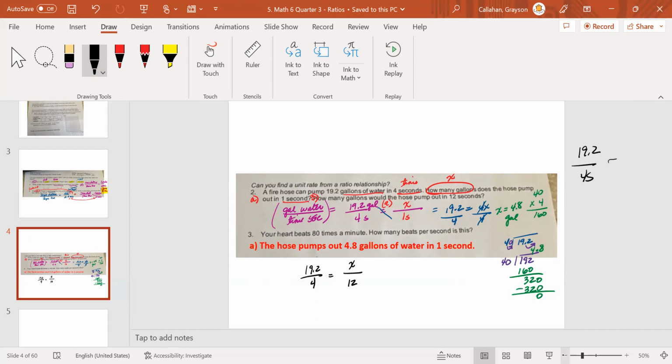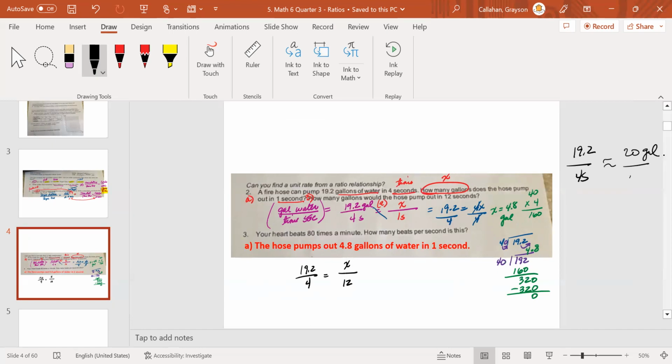That's similar to saying, okay, 20 gallons over 4 seconds, right? 20 divided by 4 is 5. Do you agree with that? So it's about 5 gallons of water for every 1 second, right? So this is 1 second, then my answer will be 5. And is your answer similar to 5? 4.8 is pretty close to 5, right? So that's a good estimate, okay? So we're just going to do an estimate, okay? Because this way you can check your answers.